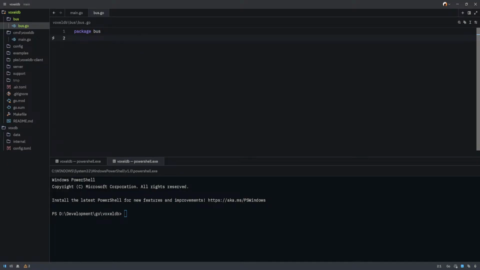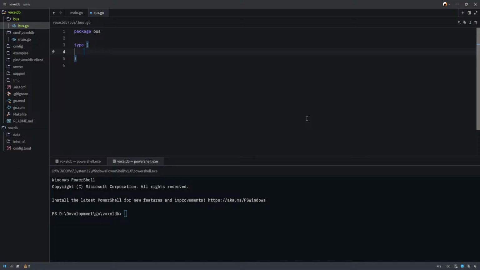And here is what we are going to start with. We're definitely going to have some types. So when you're sending out a message over the bus, are we going to call it a message or an event?